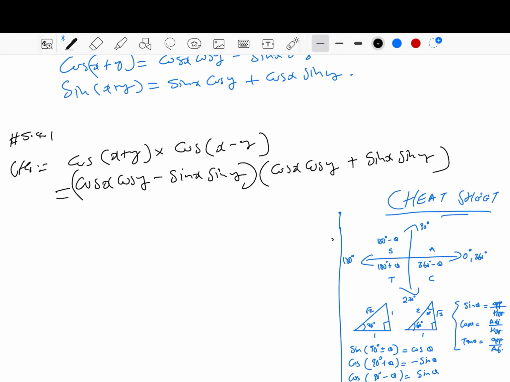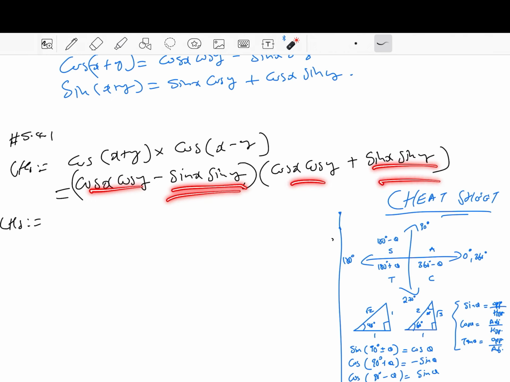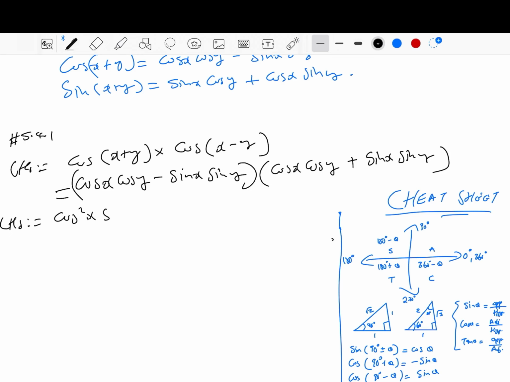Okay, and then from here, again, the left hand side is equal to what I would do then, I'll just remove the bracket. So this times that, this times that, and so on. All right, so that's what you'll be doing. So cos x cos y times cos x cos y, that is cos squared x. I mean, we don't need to do this, really. There's something that we know from algebra that we can use. What do we know from algebra? (a − b) times (a + b) is equal to a squared minus b squared.